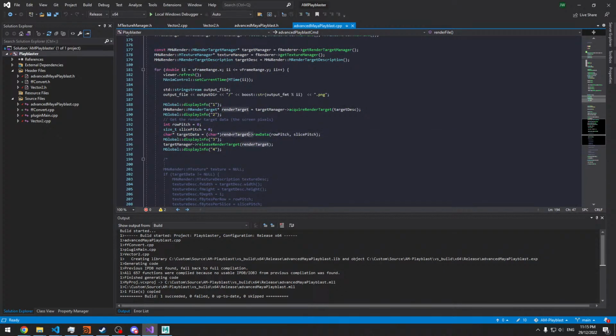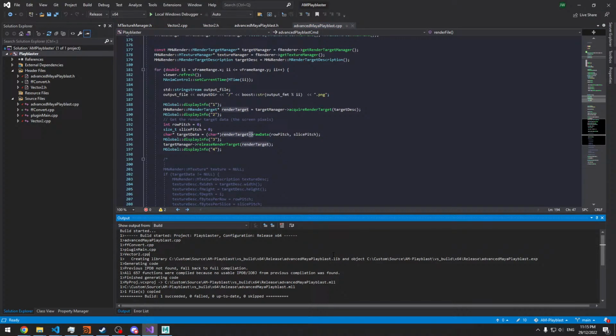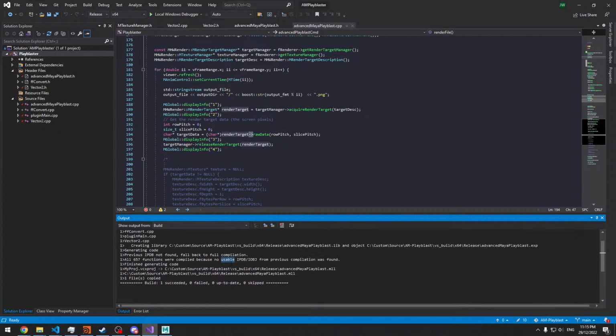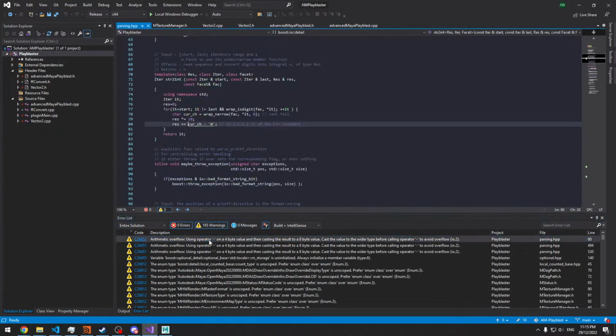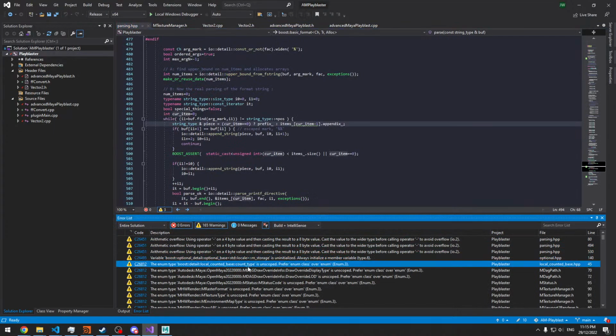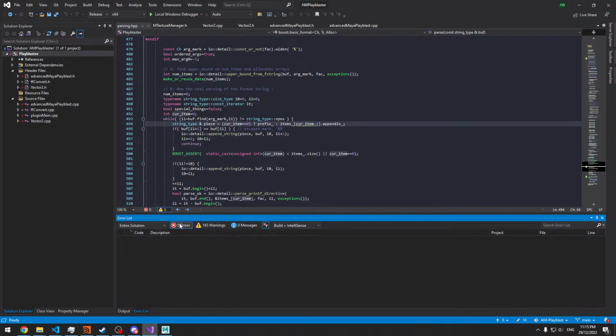Really? What was wrong with this one? I remember it saying, oh, you are. It was complaining. Why is it complaining about these errors though? Annoying.